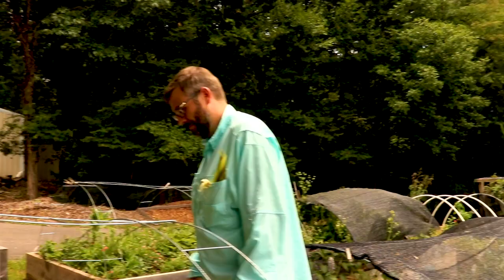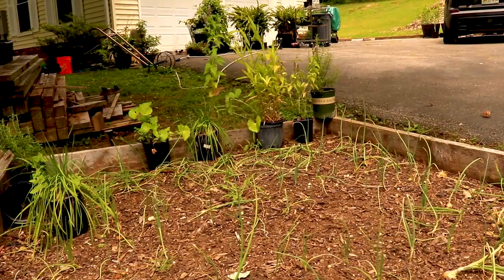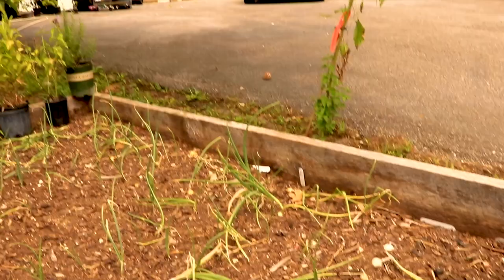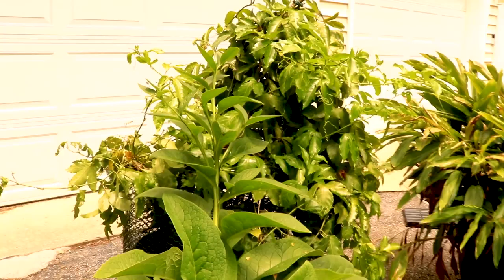My onions didn't do well — I think because they're in the shade. Onions need to be planted the last week of February in Tennessee. They just never took off, so I need to take them out and start over. As for my passionfruit edulis — I've been lugging it in and out of the garage for winters — do you think it would survive in the ground? It's a tropical type plant you'll probably have to keep dragging in and out, especially since last December we went below 32 for five straight days. The native may pop (Passiflora incarnata) does fine in Tennessee, though.